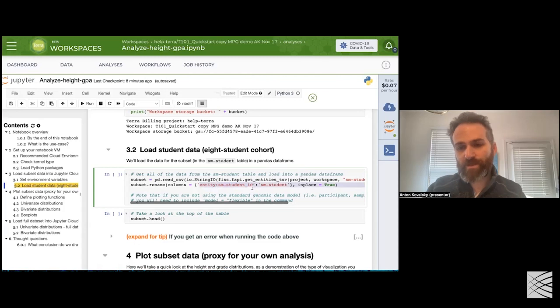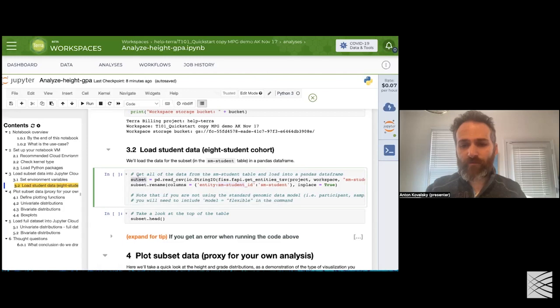This is the formatting, and just FYI, if you want to create your data sets using a spreadsheet editor from scratch, you absolutely can. You just have to make sure that your top left cell is formatted in exactly this way. It has to have the word entity, and then colon, and then whatever name you want, and then underscore ID. But we're going to change that for this data frame.